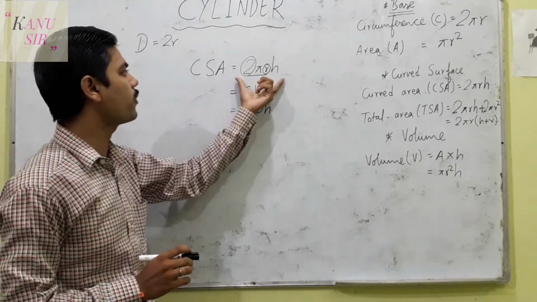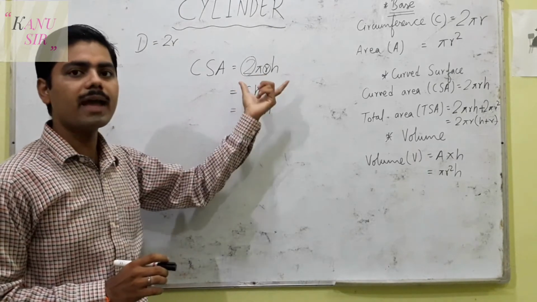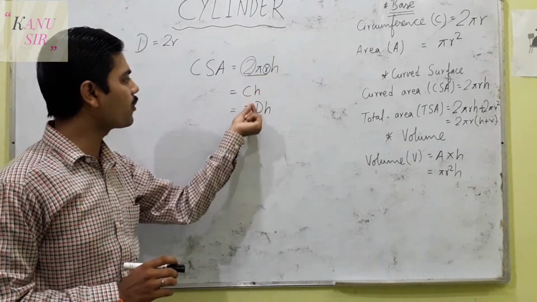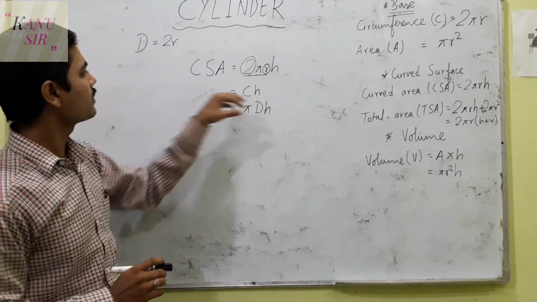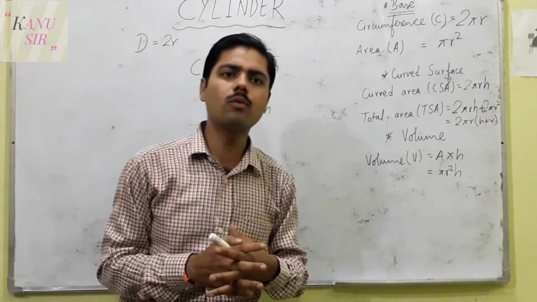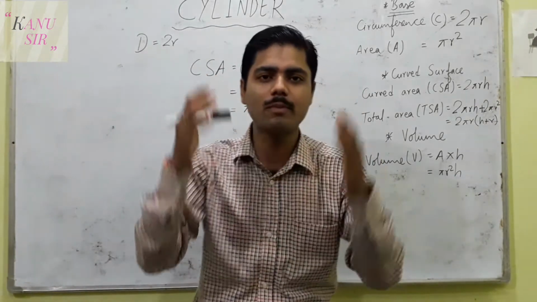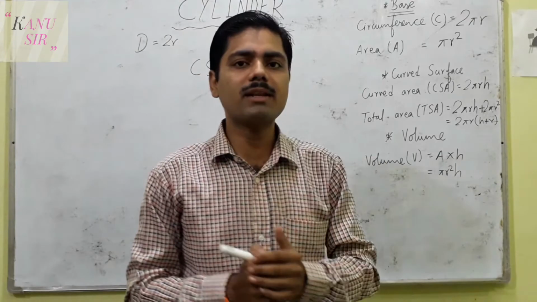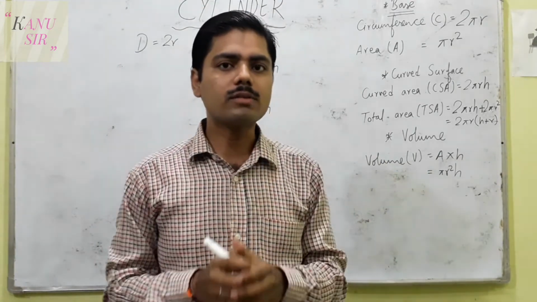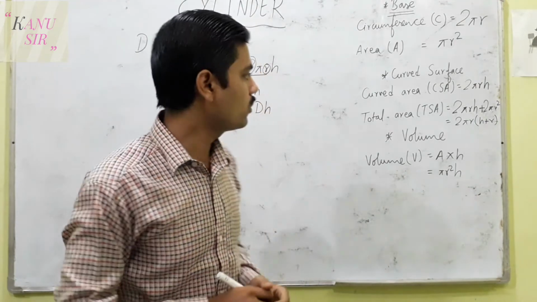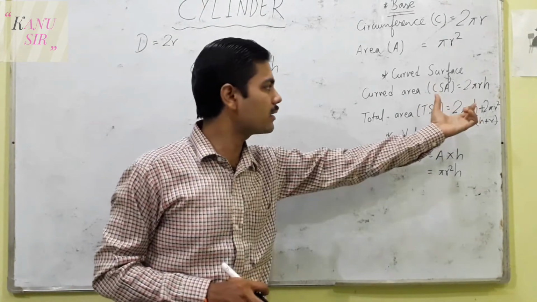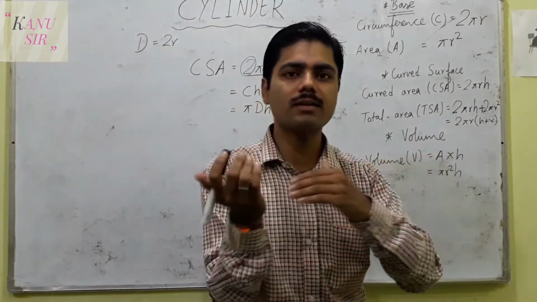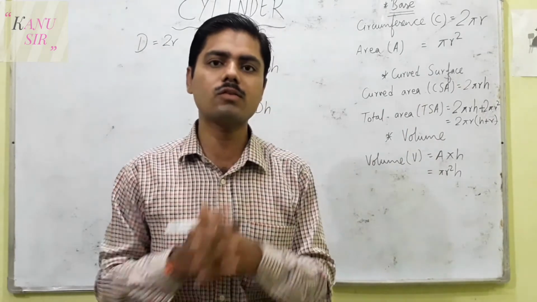Just keep in your mind one normal, simple formula, applicable in all the questions, that is 2 pi rh. Don't get into trouble memorizing other formulas just to make your solution more complex, or to make your mind more complex. That is why most students make mathematics more difficult than it looks. It is not that difficult. If you take it in a simple way and solve the questions in the simplest way, you can get answers to any question, whether difficult, long, or short.